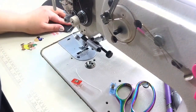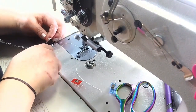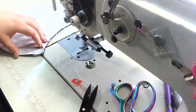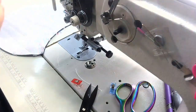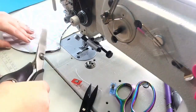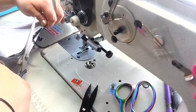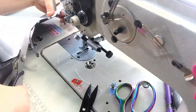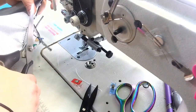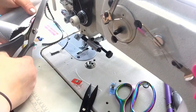Okay, so I'm going to snip my threads. And I'm now going to have a collection of bird nest threads on me. When I stand up from any sewing job, I have like a collective nest on me. I like to take pinking shears whenever there's a curve. And this one's a little bit thicker because it's going over my little stripes that I made for his Jack suit.